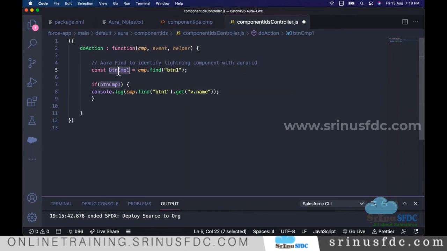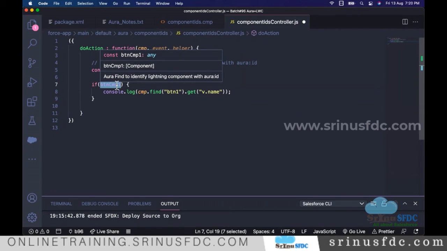If this has a value of undefined, 0, or empty, then the result is false, and we say falsy. That's why we don't check is equal to null or is equal to empty. As soon as it is not undefined, not 0, not empty, if some value is there, it will enter inside.